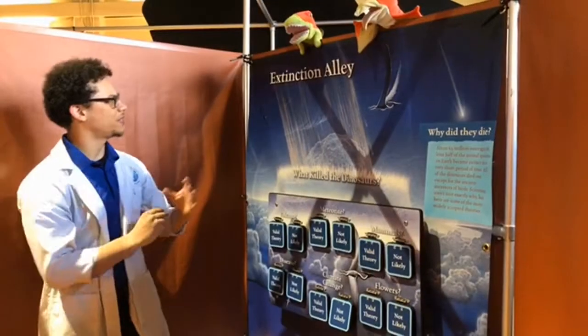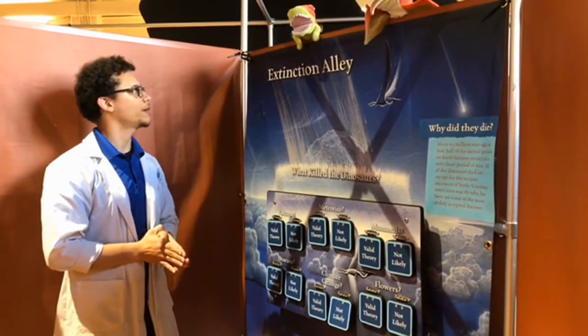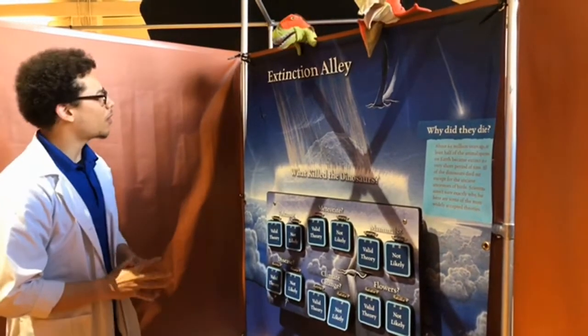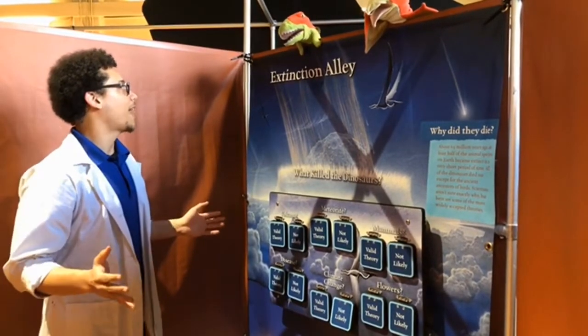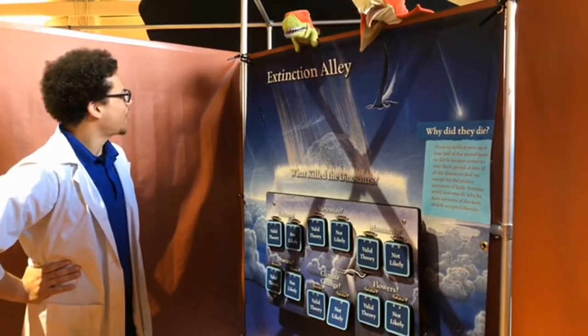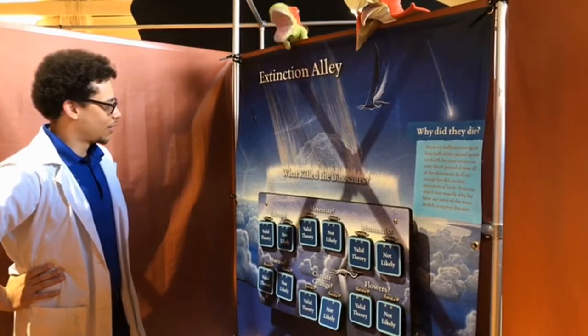We are at Extinction Alley. So we're finally at what killed the dinosaurs. What do you guys think? Wow, that escalated quickly. It really did, but we're almost to the end of our exhibit, so sorry, we have to kill you guys off. Oh, that's not very nice. Not at all. But Mr. Malcolm's not a very nice guy. Ooh, I don't believe that.